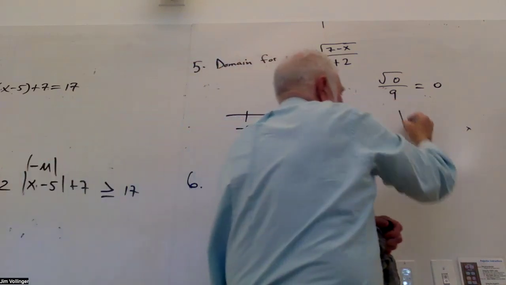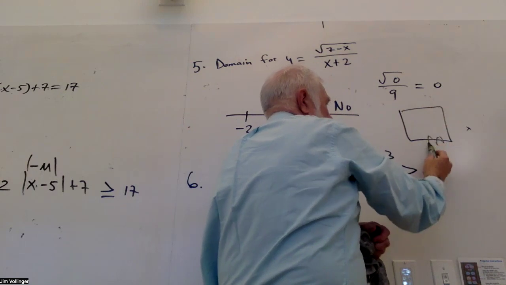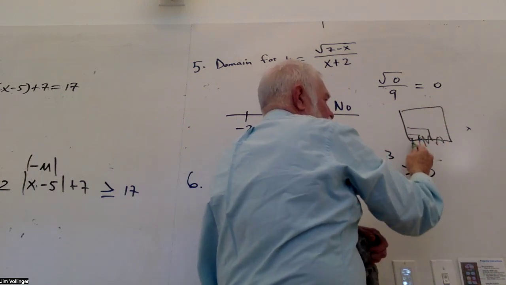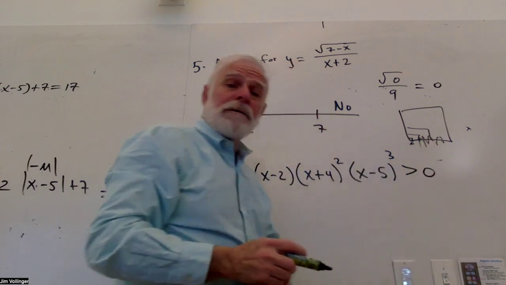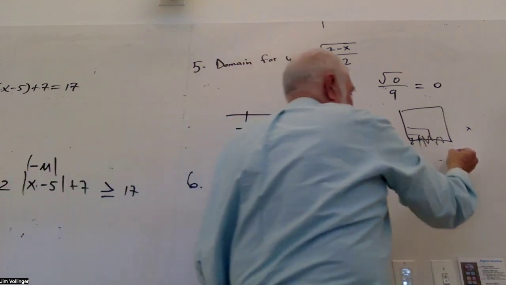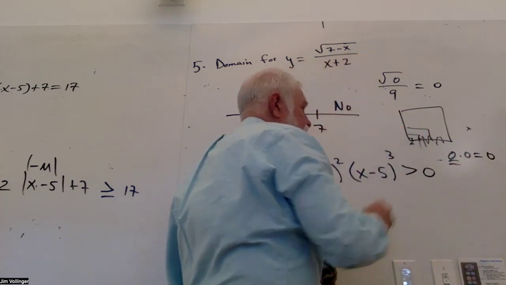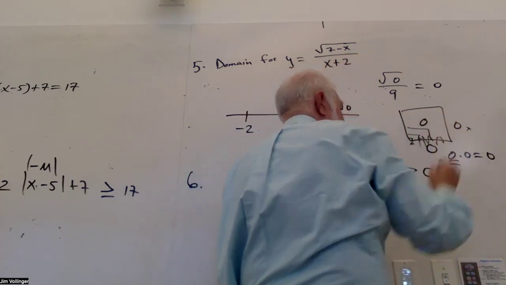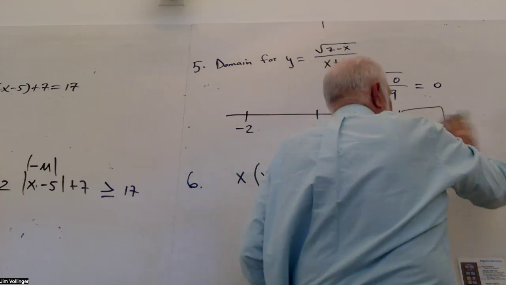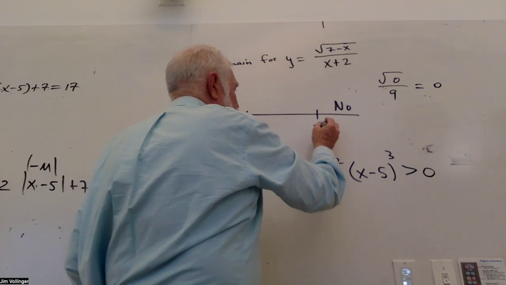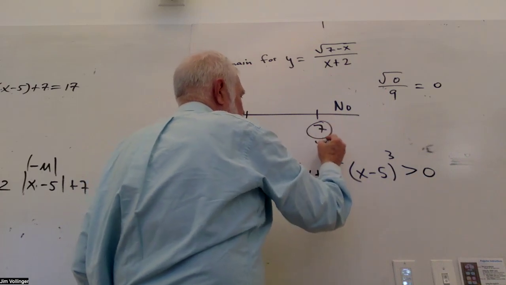Understanding the square root of 0 is understanding the square root is the length of a square, and I can keep making that smaller and smaller and smaller until it's 0. Can't draw it, but 0 times 0 equals 0, so it's a square root. 0 times 0 gets me 0. All right, so no. Oh yes, this is a yes. I can use this number, I'll circle it and go yes.